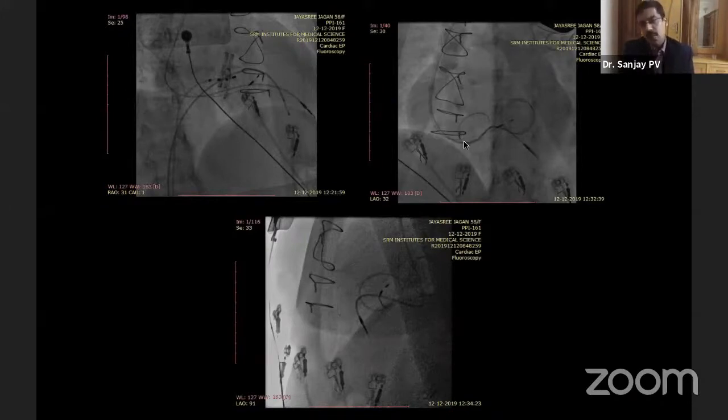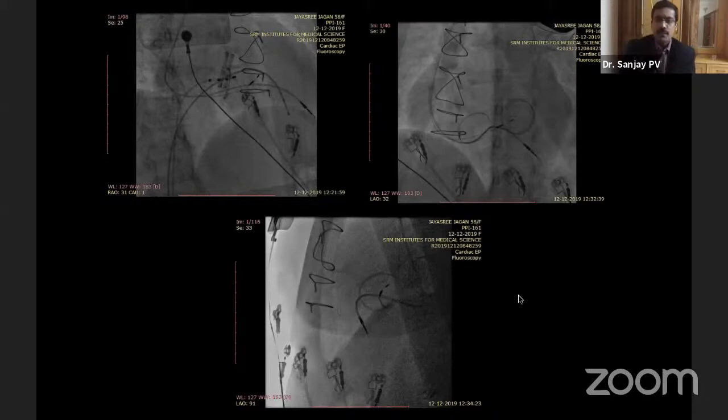In fact, you actually don't need this backup lead also. Just this left bundle lead would be sufficient. You can see it going across the septum. In this LAO view, you have both the annuli in parallel facing you, and the septum is exactly perpendicular. You can see that the lead has gone across the septum. And in the lateral view, dead lateral view, you can see this is the anterior sternum, and the septum is posterior, and it's posteriorly directed.